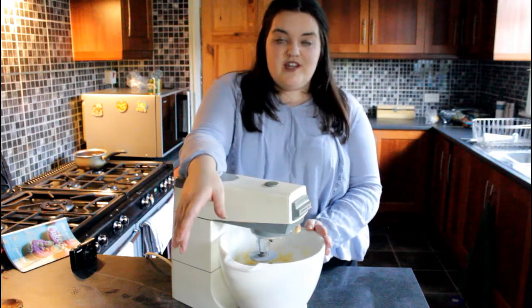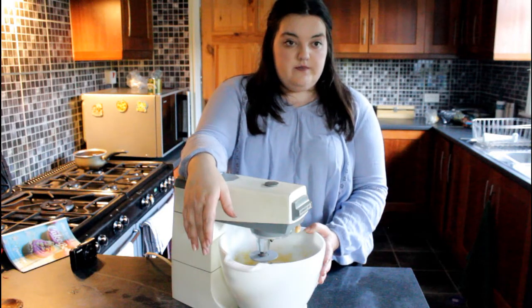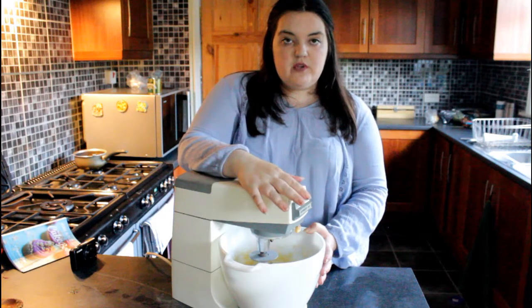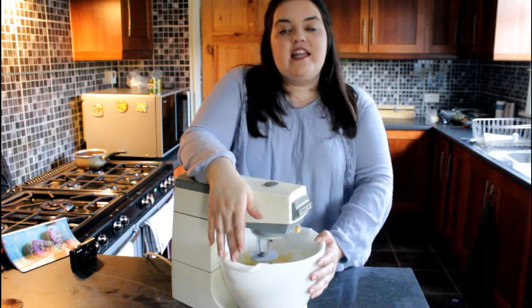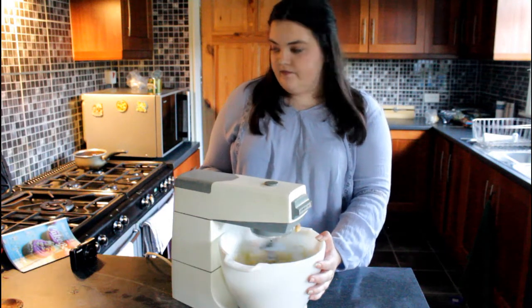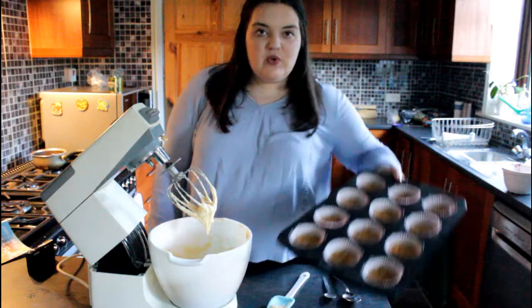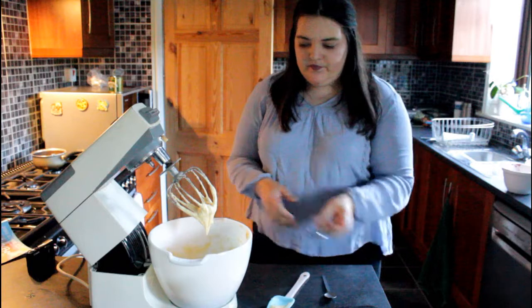Then you add all the wet ingredients. So the 270 grams of butter, 4 large eggs, 1 tablespoon of lemon juice, and 1 tablespoon of milk. You add that in here, you then let it stir for 60 seconds. Once your mixture is completely combined, fill your cupcake cases with your biscuity base about 2/3 of the way up.